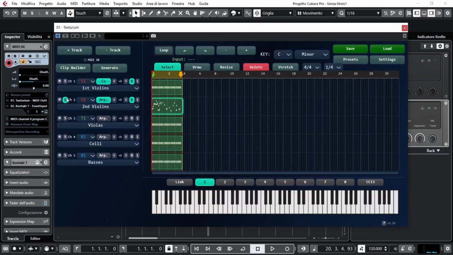Enable all tracks and listen. Much better, right? Now let's create something more structured.